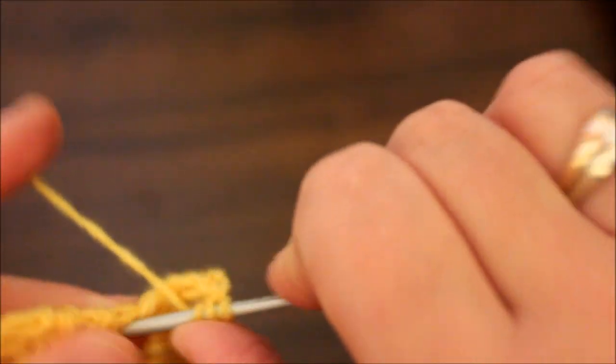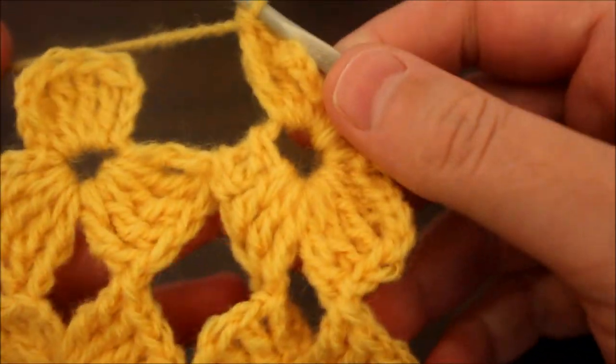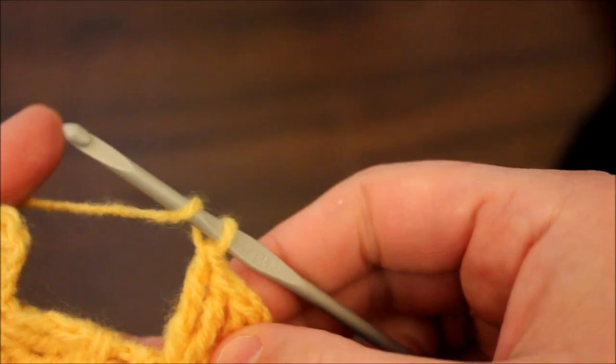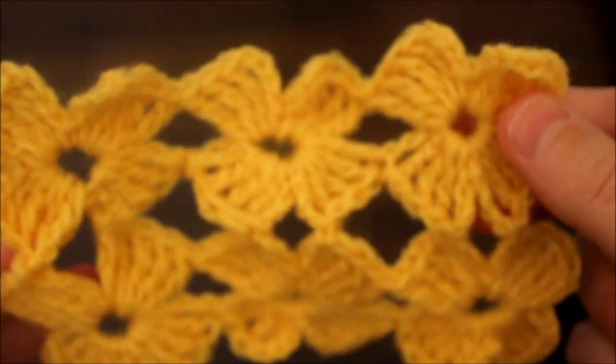I'm just going to show you how to finish this part. If you're doing, let's say, a dishcloth, you can continue like this. And how wide you want it, you can make as many petals, daisies as you wish. Then do the last petal. And then jump from here to there. Three, and then the fourth. Okay. So this is how you do the daisy stitch.